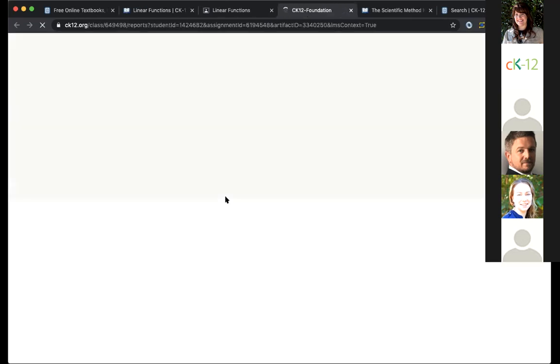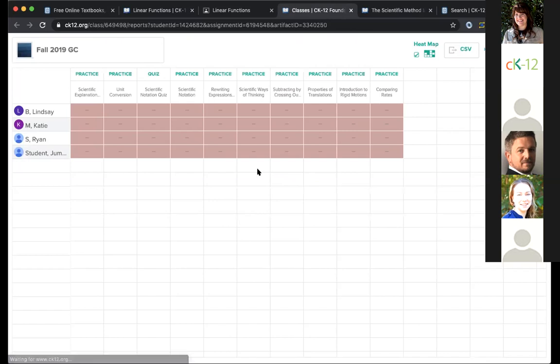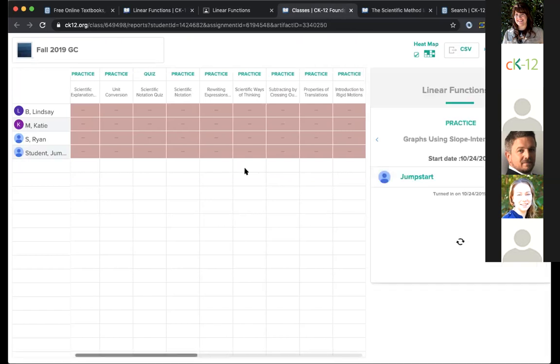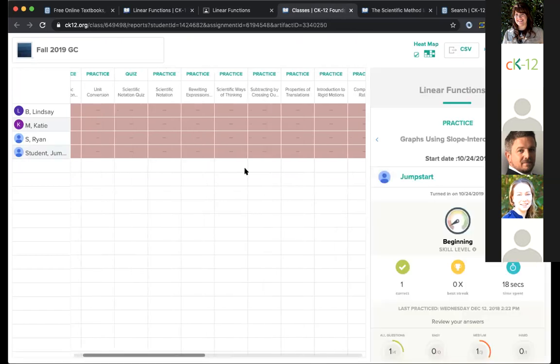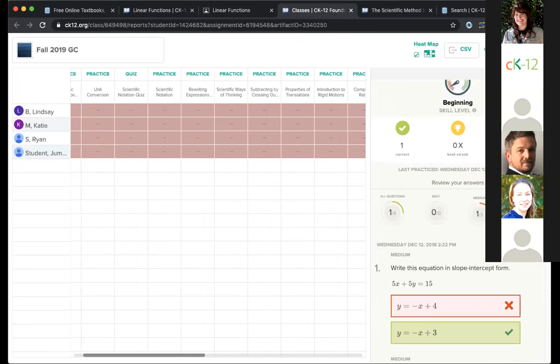If I click on this attached report, it's going to bring me to that assignment in the class report, but it's also going to give me the full class report. This is coming from CK-12, and if you were using CK-12 classes, you'd see the same report for your own classes. So you still have access to the same reporting capabilities that CK-12 classes do. Here you can see how the student did.